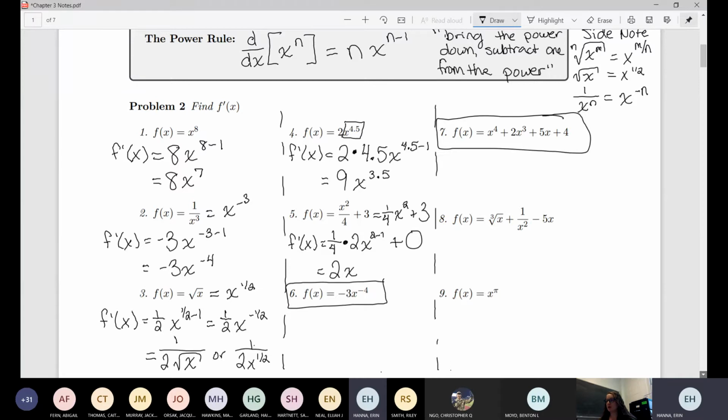Where'd the 1/4 go? No, wait, that's wrong. Someone call me out on that. 1/4 times 2 is 1/2, not 2. Oh, Sam did call me out on it. Thanks, Sam. I totally botched that. Sorry. 1/4 times 2 is 1/2, not 2. So that should be 1/2 x for number 5, not 2x. Holy cow. Sorry about that. Thanks, Sam. I didn't see your message, but thanks for catching that, because I am dumb, apparently.